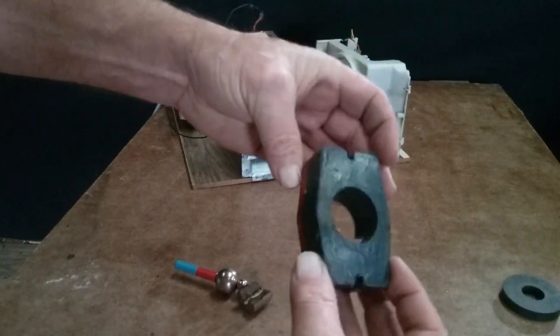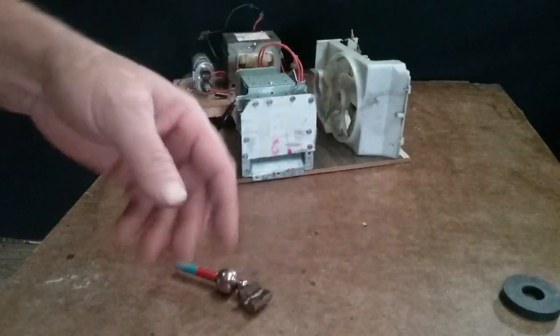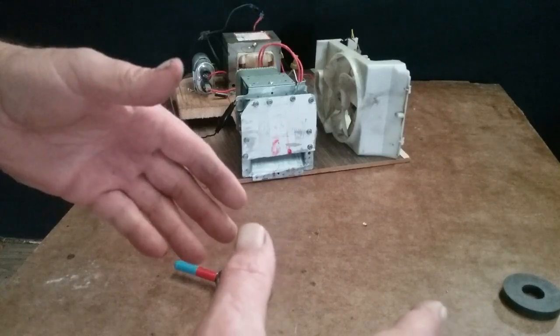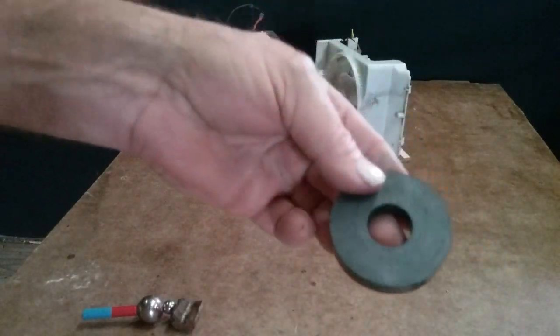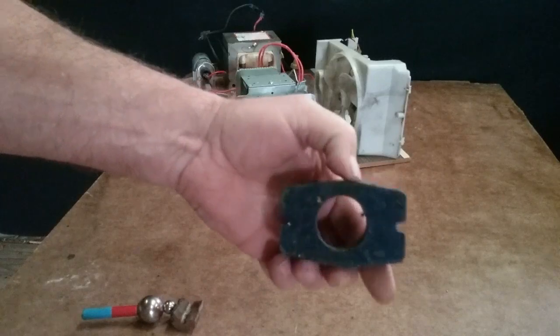North, south, north and south, long ways. This kept getting hot. But when I put that piece of steel up against it, it wouldn't get hot. And then when I found out, well, let me show you this first. So then I took this little other rare earth magnet. That's what these are, rare earth.